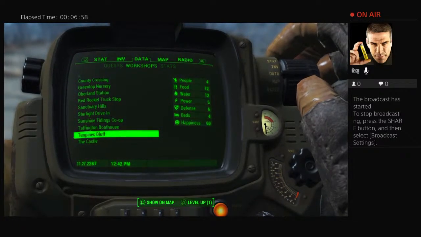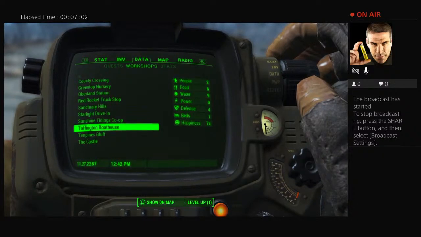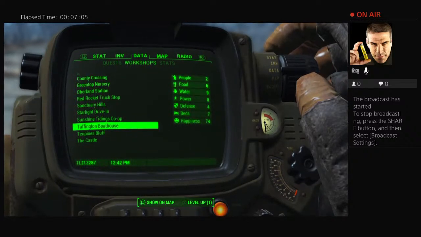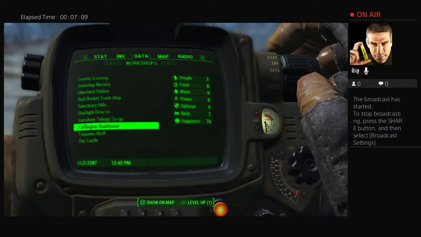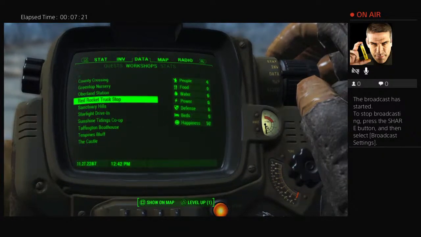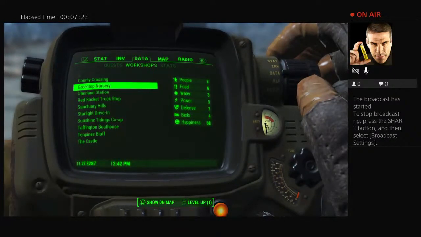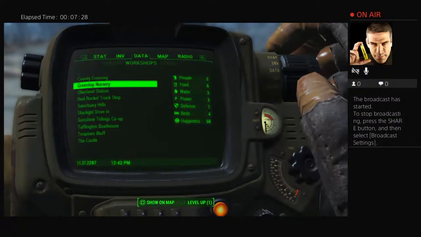Timmins Bluff, happiness is 60. Happiness is 74 at my boathouse. I do want to add a lot more things here because they don't even have power. But I think my situation was that I didn't have enough supplies to rig that. Cool. So Starlight Drive-In, four people too. Let's go to my Green Top Nursery because I know they needed some more defense.